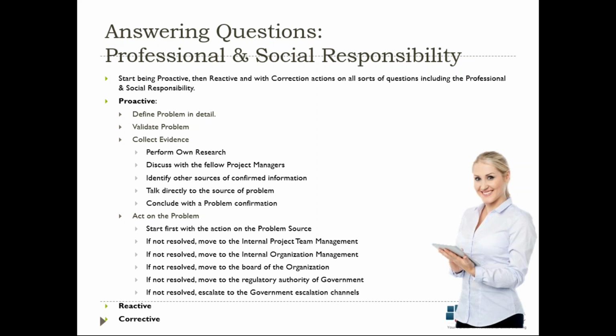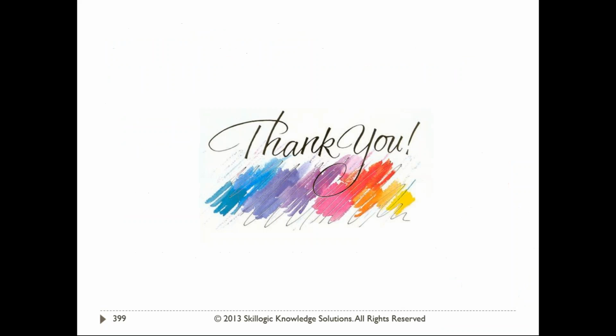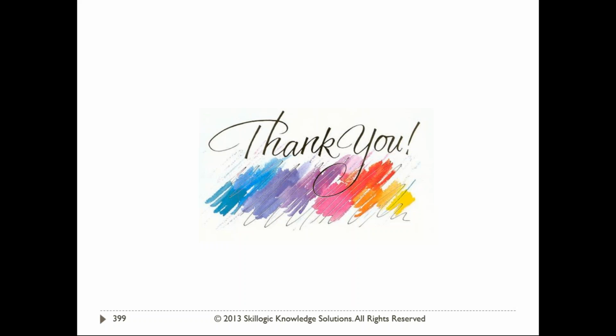And corrective. Then you need to tell the person also, this is not fine. You cannot do this. Going forward, please don't do these kinds of things. You cannot lie about your certifications, right? So always be proactive, then reactive, and then finally corrective. That's the right way of answering the questions on professional and social responsibility. That's it that we had from the PMI, PMP perspective. We have completed the content per se.